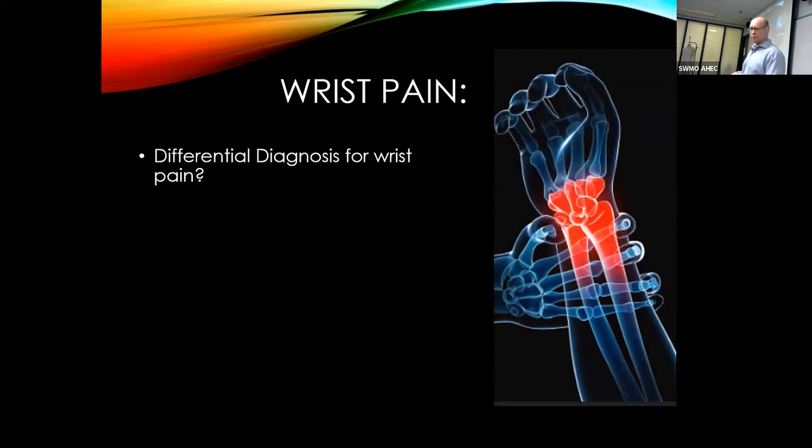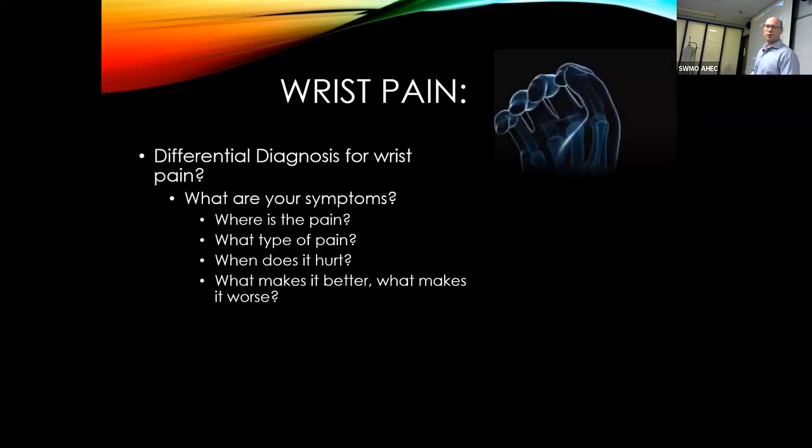So I'm going to give a couple scenarios of some musculoskeletal complaints. I'm going to ask you guys some questions so you don't fall asleep. And I'm going to try to give you a few pearls, diagnosis pearls and exam test and finding pearls, so that hopefully you can leave today with a little bit broader differential diagnosis and a few tools in your tool bag, or your armamentarium of physical examination tests. So the first thing I'm going to talk about is wrist pain.